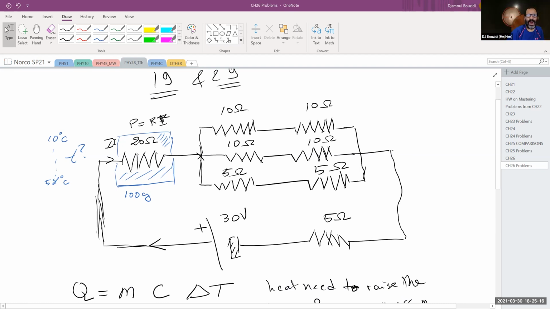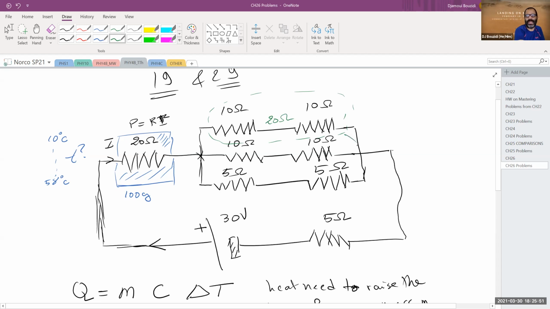So all we need is to find that current. For that, what we're going to do in here, we're going to find the R equivalent. That should tell me how much current is leaving the battery at any given time. So that is the current that is going to heat the water in here. So we're going to get rid of this complicated circuit and come up with an equivalent circuit to it. I have two resistors in series, 10 ohm and a 10 ohm. They resolve to a 20 ohm because they're in series. So you just add up the numbers for series.